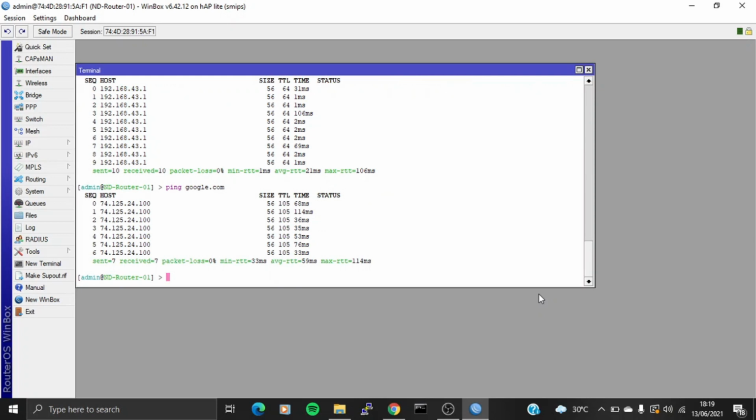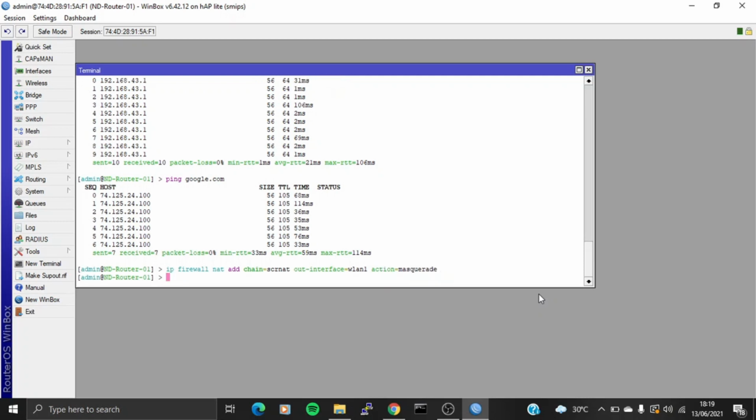And then we do configuration of IP firewall NAT so the client will get internet access. The command is IP firewall nat add chain=srcnat out-interface=wlan1 action=masquerade.